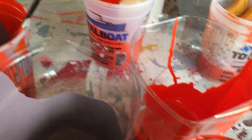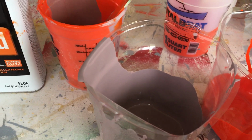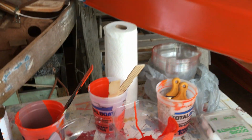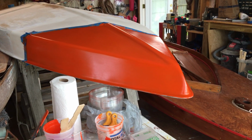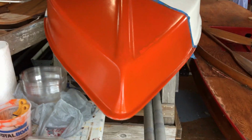Here's the colors that are going on. That's the number 4 orange. Here's the primer tinted with orange. Take note of the darker primer. This is the first coat of the orange over the primer. What happened, sorry, second coat.